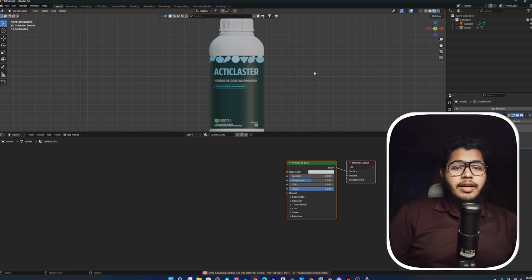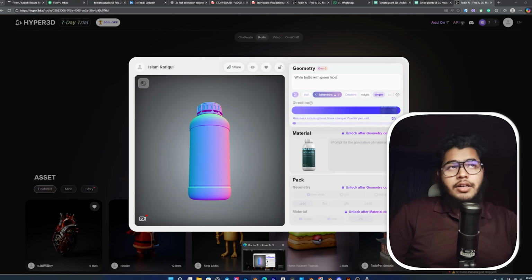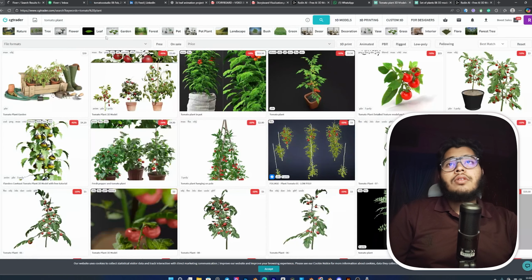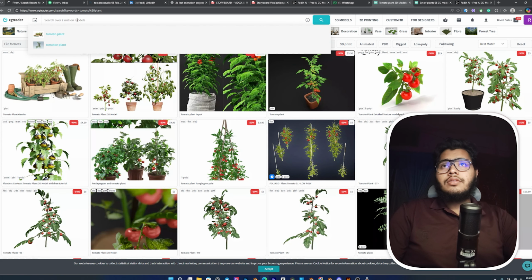So product modeling is done. Now it's time for the plant. For the plant, I want to buy it from CGTrader. So I go to CGTrader and search for tomato plant.